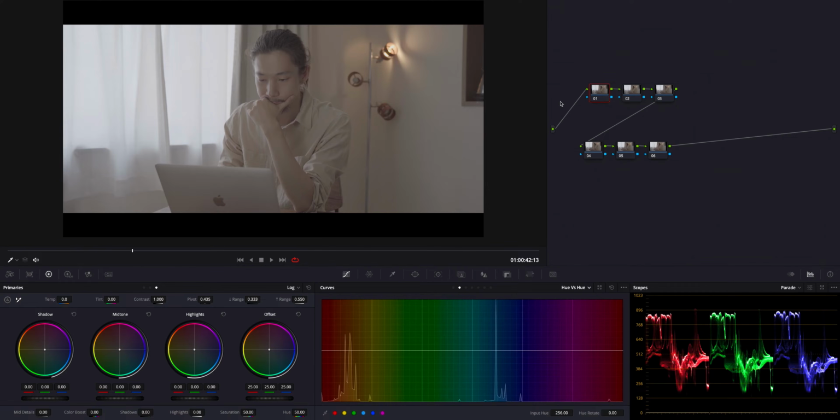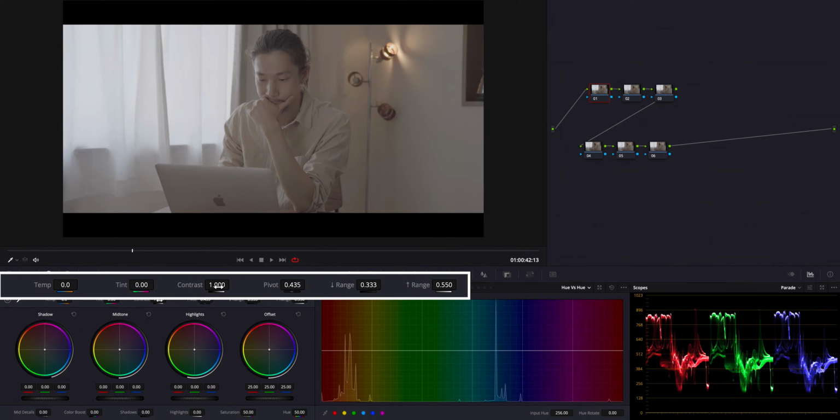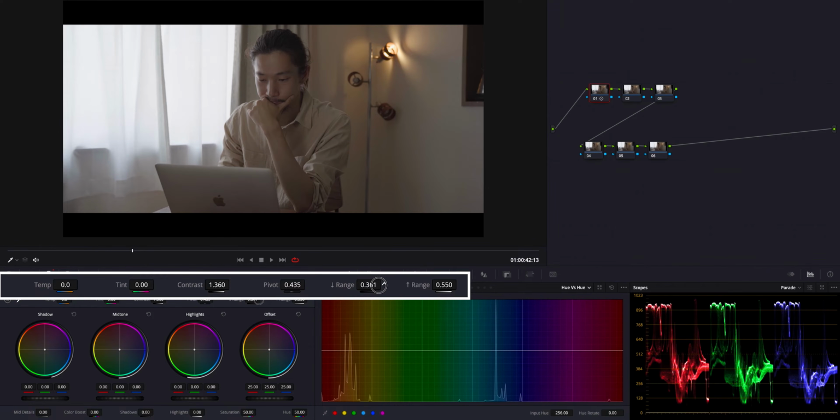Alright, this time I'm going to go a very easy and simple way. The balance of exposure and color are very good, so I think I have to do less on this image. But the main theme this time is a creamy, soft mid-tone. So I'm not going to go with a high contrast image, but I need a bit of contrast. So I'm going to boost this contrast slider and the pivot.